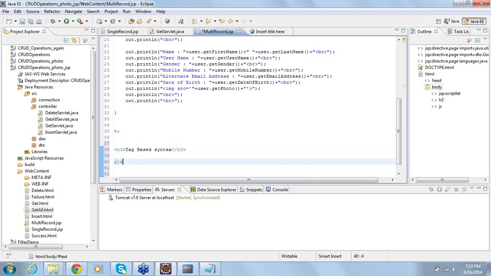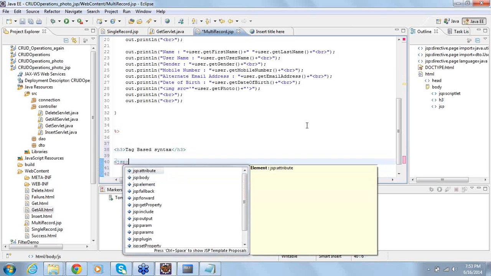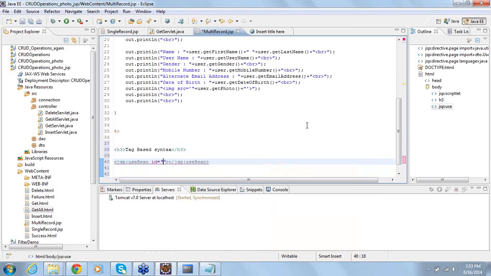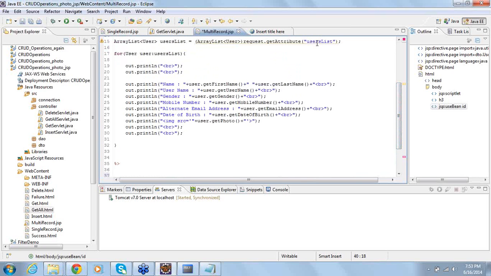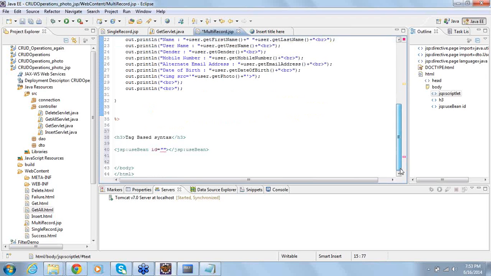Look at this. jsp:useBean, what is your ID? usersList equals request.getAttribute, usersList. Which scope? You stored it in request scope.